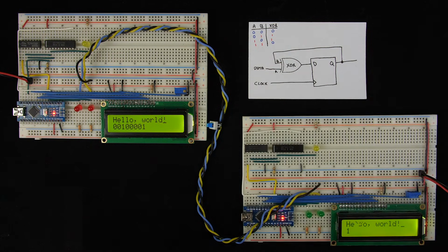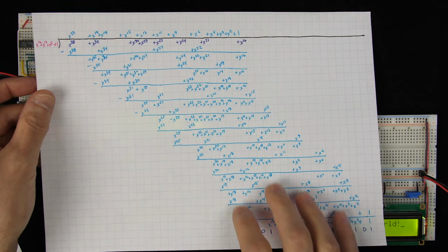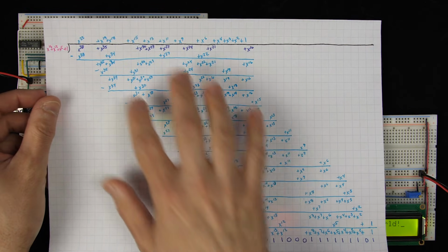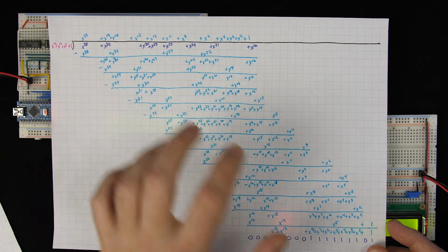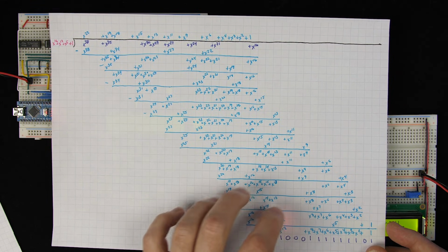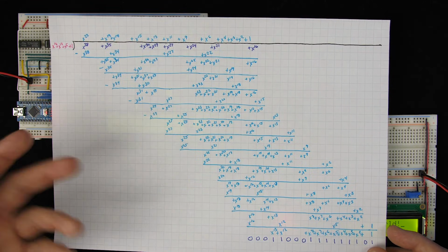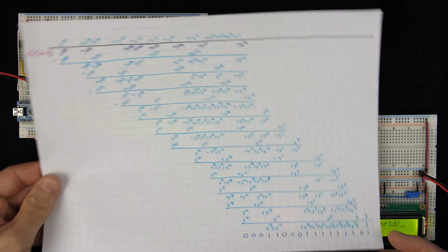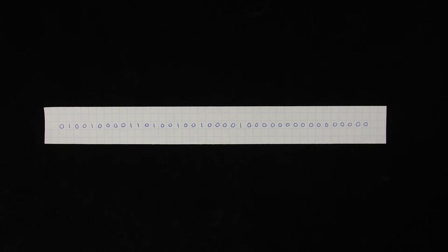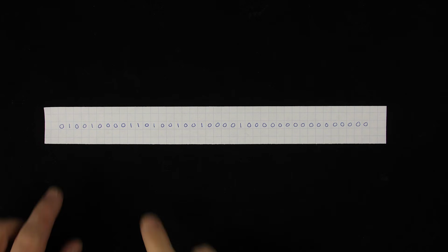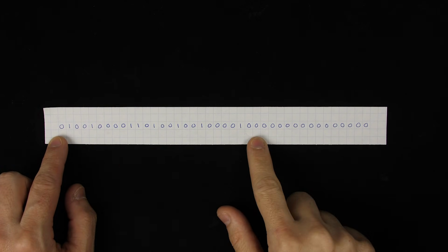But what I want to do in this video is look at the math in a little bit more detail and look for some patterns that exist in this math that we're doing to calculate the CRC, and show how we can use the patterns that are in here to distill this fairly intimidating looking computation into reasonably straightforward hardware. So let's take a closer look at this process of computing the CRC and see what sort of patterns we can find.